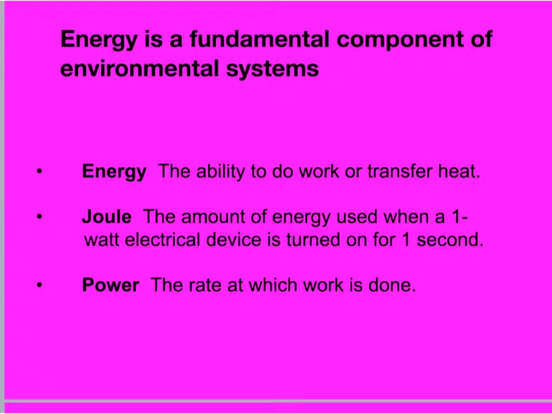Energy flows within and among systems. Plants and other photosynthetic organisms, like algae that we talked about in the Mono Lake, absorb energy and use it in photosynthesis to convert carbon dioxide and water into sugars that they need to survive, grow, and also reproduce. Animals like those brine shrimp eat plants and energy is transferred to them from the plant material. So when migrating gulls use Mono Lake as a stopover, they consume these brine shrimp and transfer that energy into nutrients inside of their bodies. Some transfers occur more effectively than others, and some occur within a given system, while others result in transfers of material to other systems.